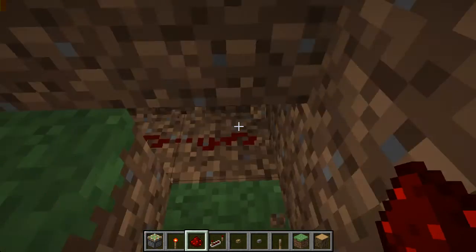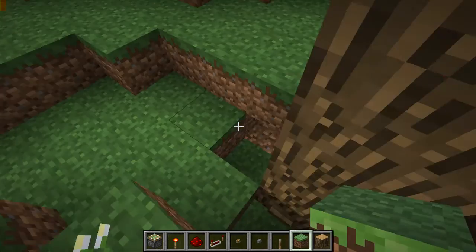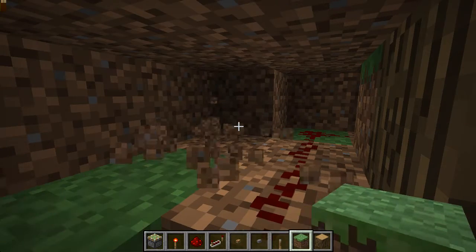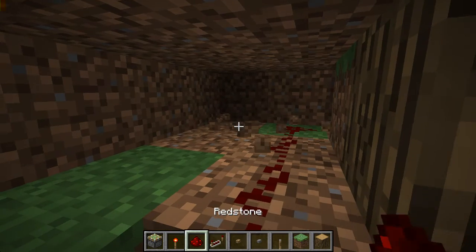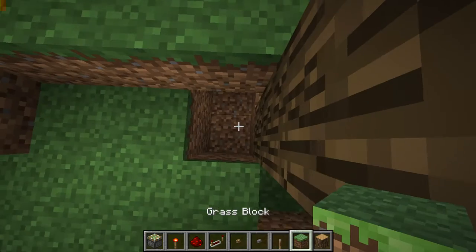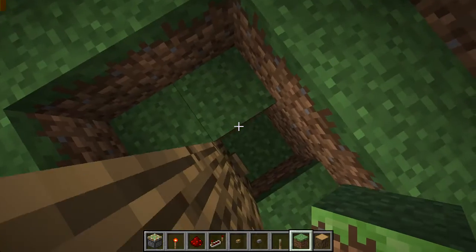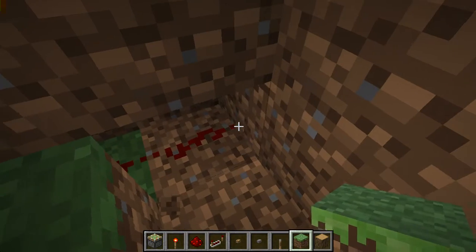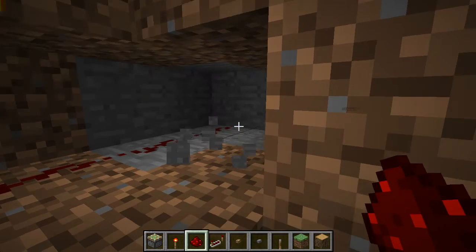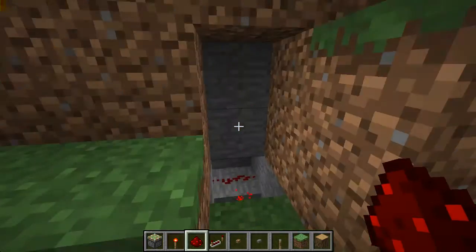If it's not working, it's probably because either you placed your button wrong or you did your thing wrong in the other way, where the current doesn't get there because it's got a 15 block limit. Make sure the redstone is pointing into the block. Now, you see this grass that's conspicuous, but kill some grass. Nobody really knows.